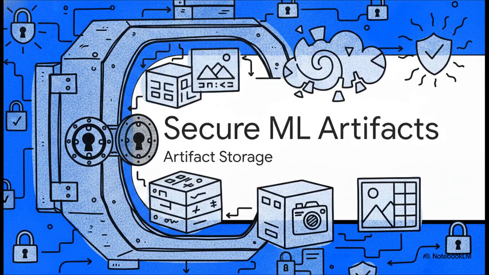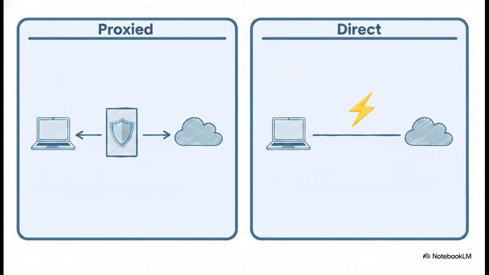Section 3. Securing your ML artifacts. Let's move to the architecture and see how we build an ultra-secure vault for your most valuable model weights and datasets. You basically have two architectural choices here. Think of proxied access, kind of like a valet service. By starting your server with the artifacts destination flag, the server manages all the AWS or cloud credentials. The client just hands the keys to the server, meaning your data scientists don't need AWS keys sitting on their local laptops. On the flip side, direct access is more like self-parking.